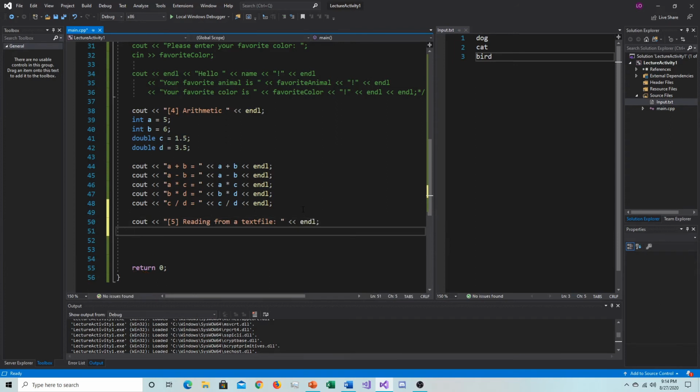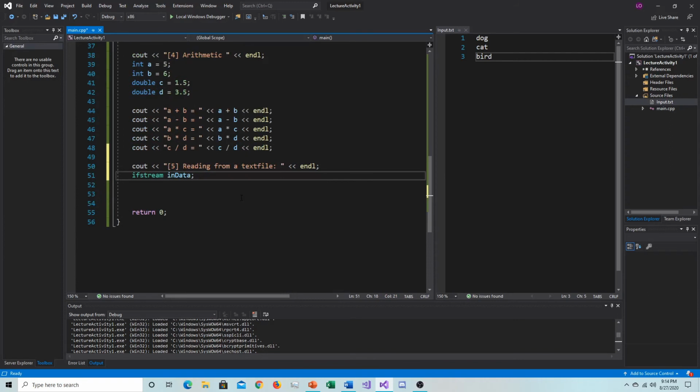So, because we're reading from a text file, we need to declare our fstream variables. I'm going to declare an fstream variable, and truthfully I can name it anything I want, but I like to make it a habit to name it in data, like that.